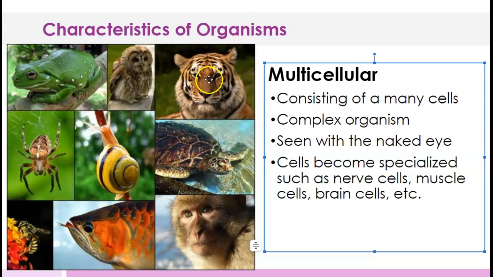And when you look at this tiger, he has a different type of cell that forms his eyes, and a different type of cell that forms his fur, and a different type of cell that forms his claw. But they all come from the same source of DNA, because he'll have one set of DNA that makes a tiger a tiger. You have one source of DNA that you got from your parents that make you uniquely you.